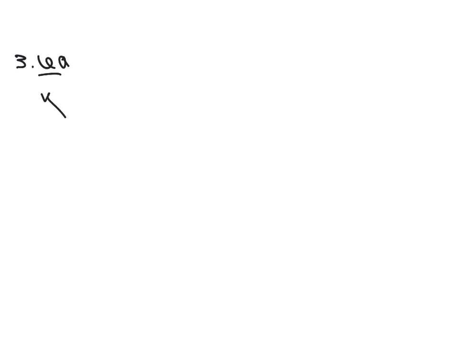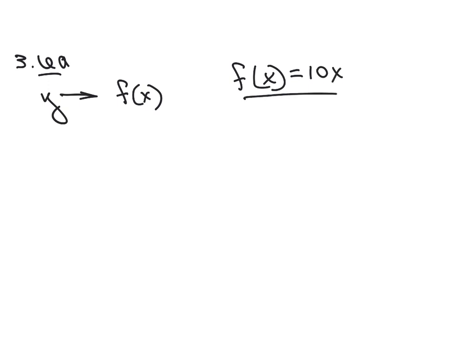Instead of using y when we're dealing with functions, we're going to use f of x. So what that means is the function of x. So let's say that I have an equation that says f of x equals 10x. That equation means whatever number I put in for x, I'm going to multiply it by 10 and get an answer.